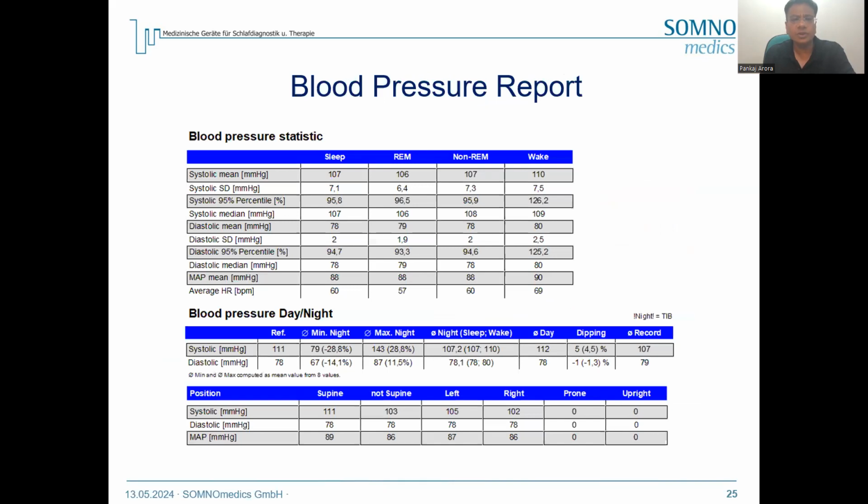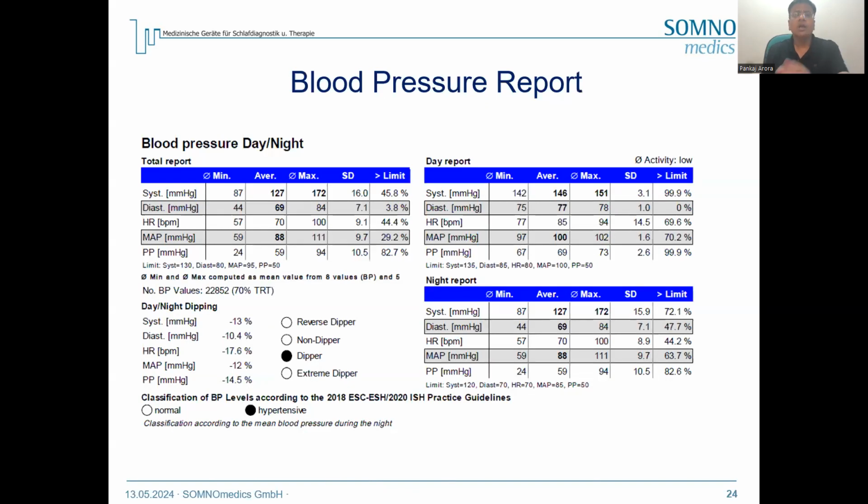So this is the blood pressure report. Most obstructive sleep apnea patients are hypertensive, so you need to measure their blood pressure. But how will you measure blood pressure? If you inflate a cuff, the patient will wake up. So in this particular case, we are giving you a cuffless, beat-to-beat blood pressure, which gives you a whole-night systolic and diastolic, both average and 15 minutes.